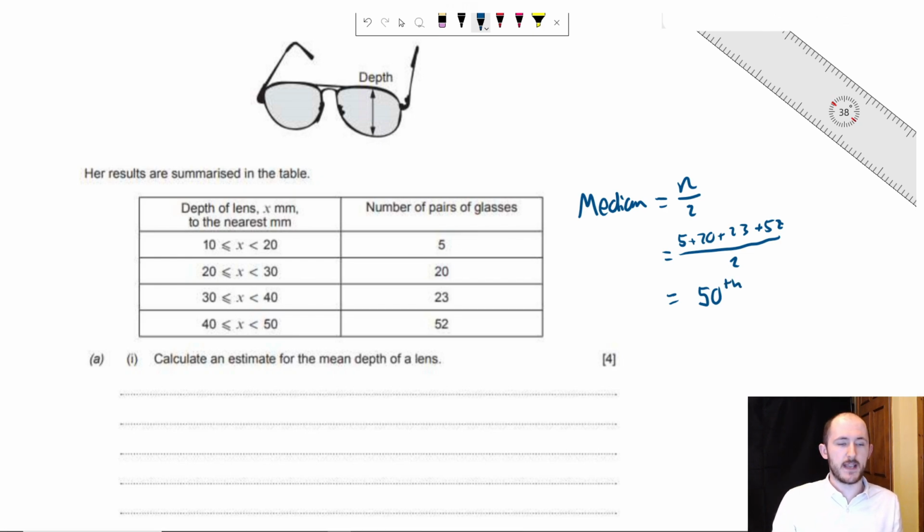When do you need to add 1 to n? Good question. You add 1 to n if it's an odd number. If it was n over 2, but instead of 100 I got 101 over 2, I can't divide that by 2. So instead, I add 1 to it and look for 102 over 2, so the 51st value instead. So if it's an odd number, you just add 1 to it. It's a bit of a cheat, to be honest, but you know.